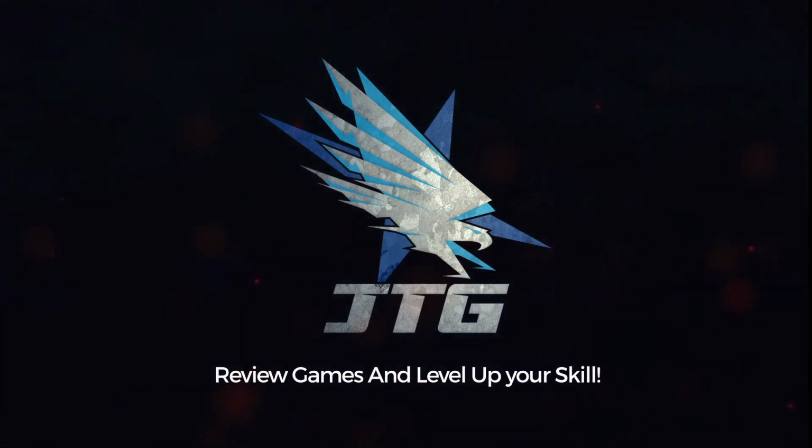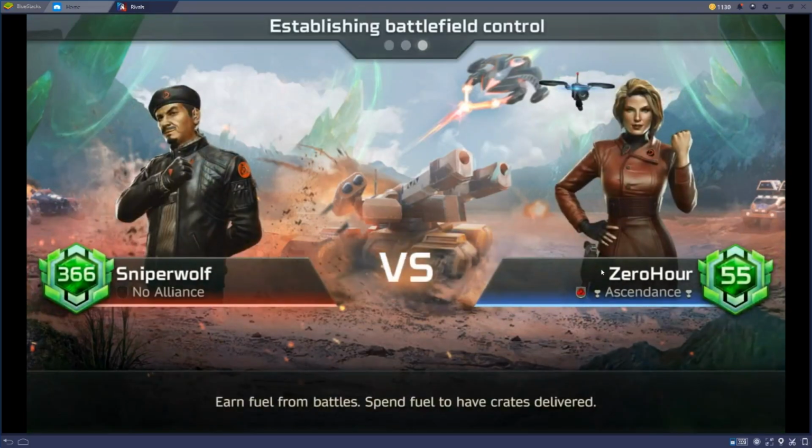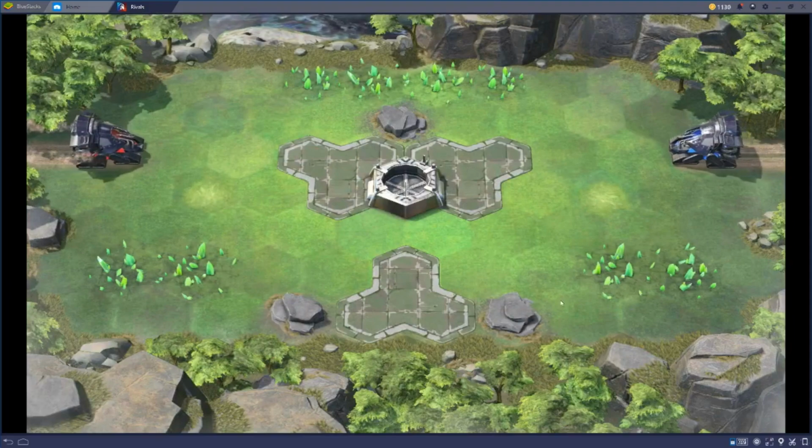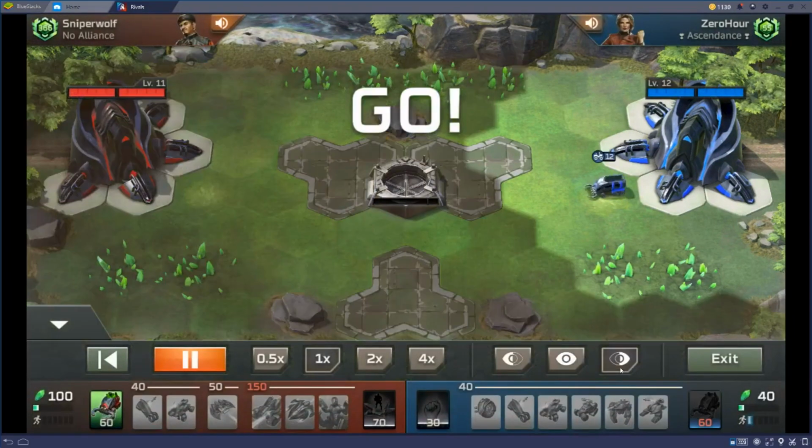Unit promoted. Okay, so the first game we're going to take a look at is ZeroHour versus Sniper Wolf. It does look like we have a very slight level advantage by about one level. Okay, let's take a look and see how we get along here. Establishing battlefield control. We will be watching from ZeroHour's perspective. 3, 2, 1. New mission received.